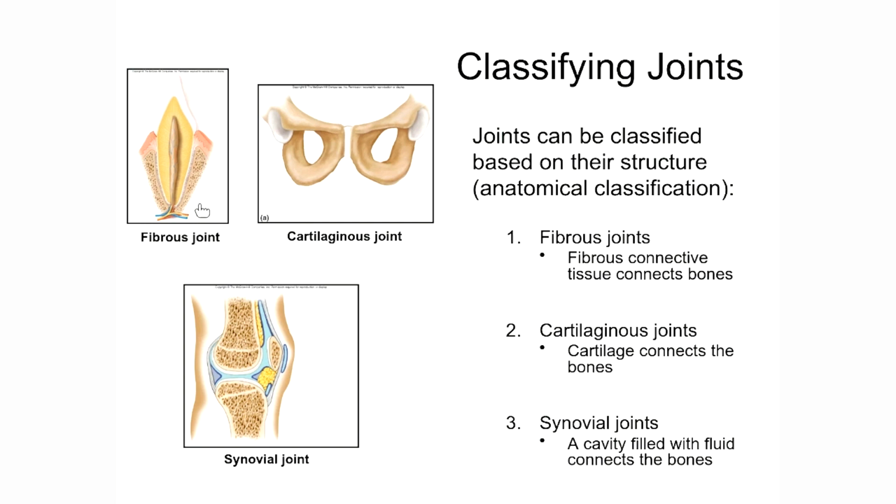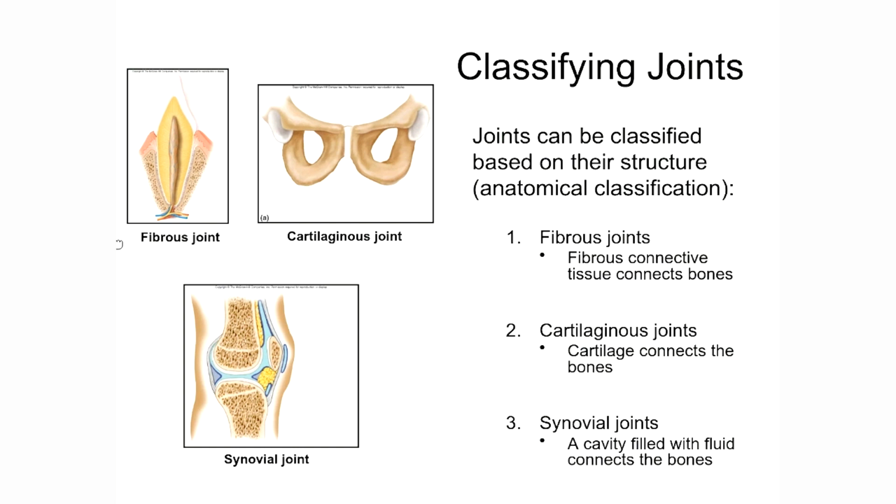So in a fibrous joint, what we've actually got are really strong, tight fibers that are running between the bones and holding them together. So in this particular diagram, if you can see just that small little area of white that kind of outlines the tooth, that's our artist's representation of those fibers that are attached to the tooth and attached to the jaw and are holding that tooth in there very securely in a fibrous joint.